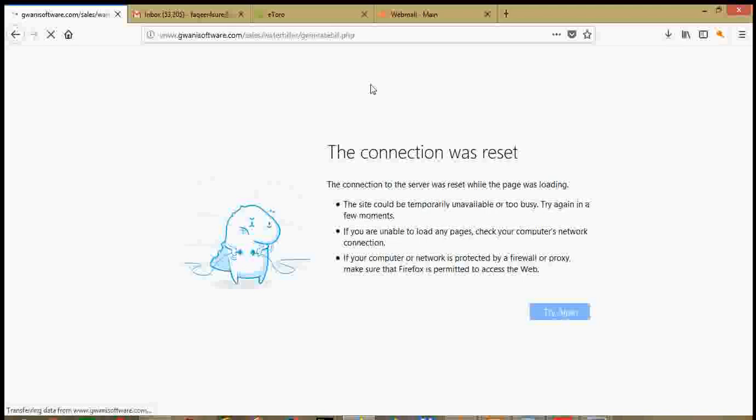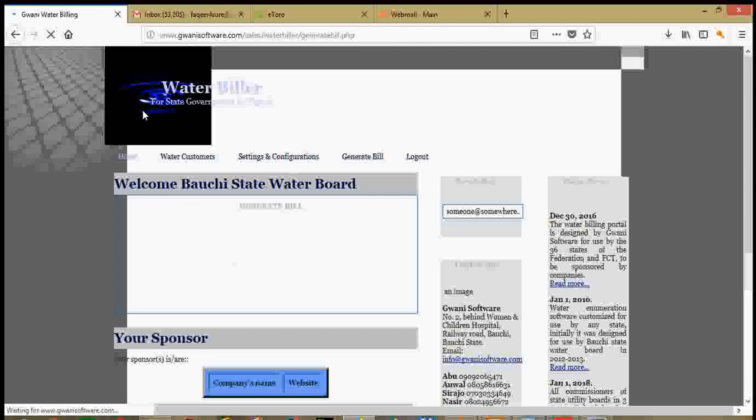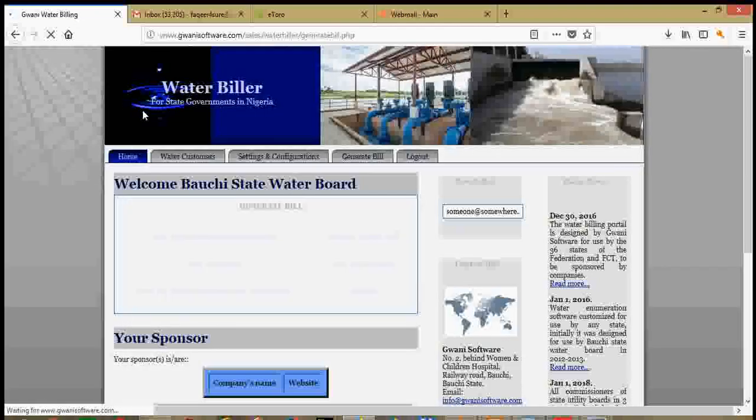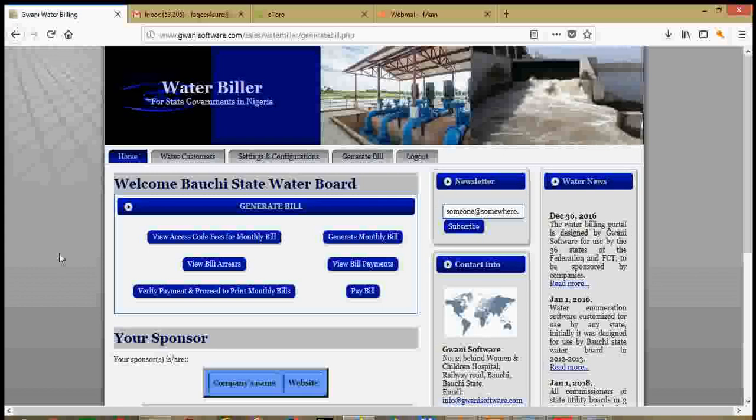The sub-menus are 3, and the first process is to generate the bill. After you generate a bill, then depending on the number of customers you are issuing the bill, we are going to charge you an amount, 2 naira per customer. Then it will be mailed to you, the payment detail and the total amount you are supposed to pay in order to access that monthly bill. And then once the payment was done, an access code is going to be sent to you, which you can use to access those bills.